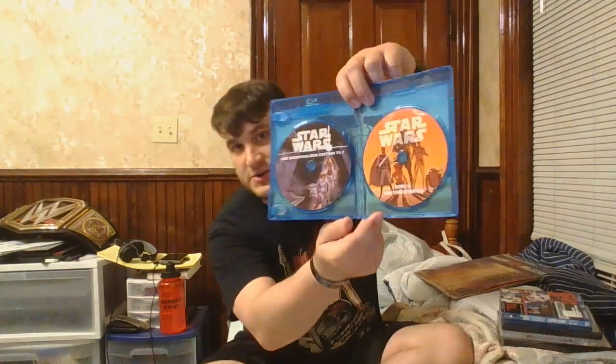For a bootleg set, they look pretty damn good for a Blu-ray — not just DVD. These look awesome, and Harmy is the guy that did them. Even the discs have pretty awesome artwork, not crappy flimsy fake stickers. These are really high-quality stickers for the artwork. You get the movie on disc one, and then disc two has all the features.